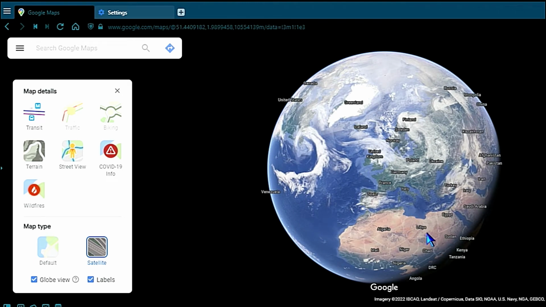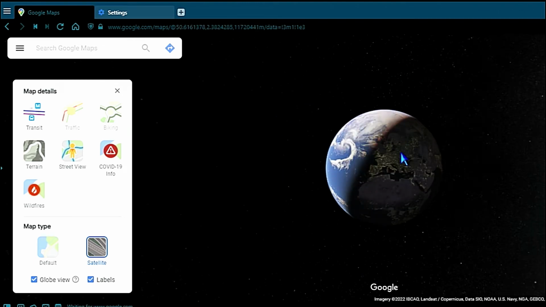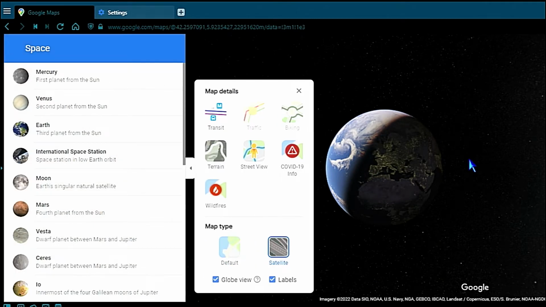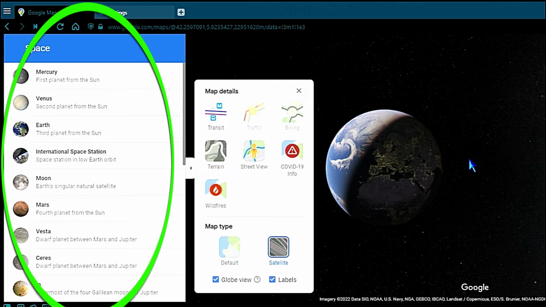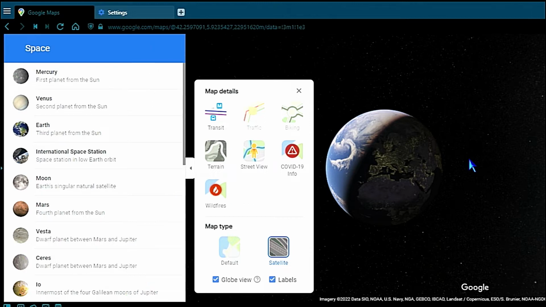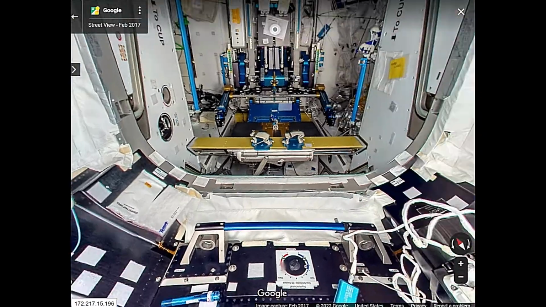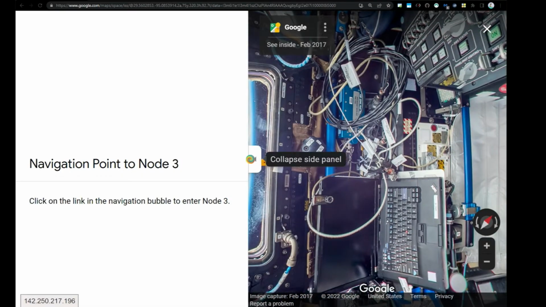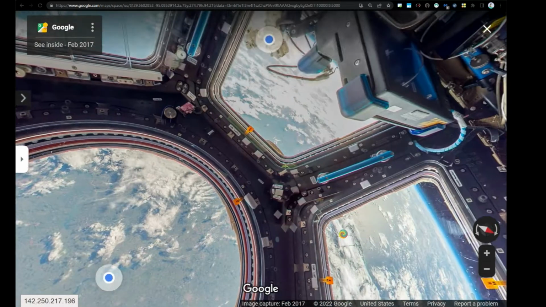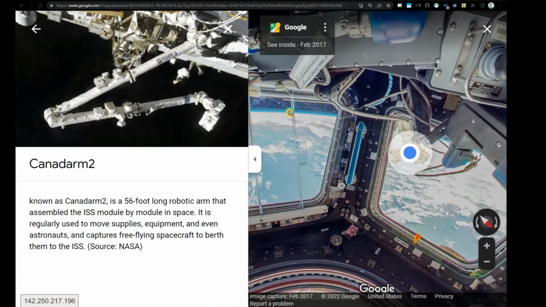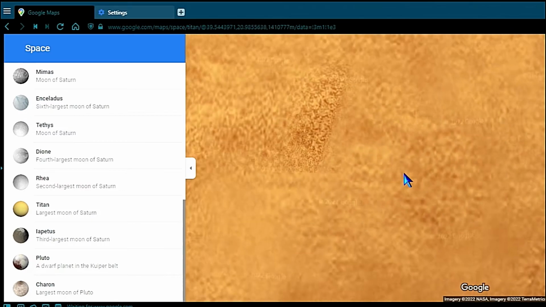We'll scroll back towards the palm of our hand until we end up in space. And that will automatically populate a list to the left of the screen that has listings for a lot of planetary bodies in the Milky Way galaxy. Select any of those, and once we click it, the map will teleport us to that planet, or that moon, or that space station. Use the scroll wheel on the mouse to zoom in and see what satellite imagery is available for this surface.